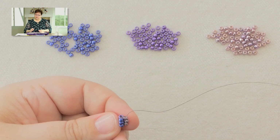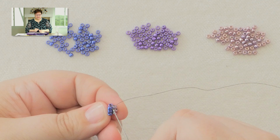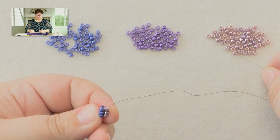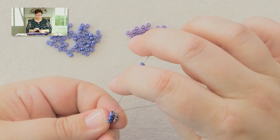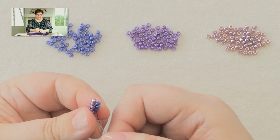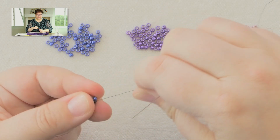So here's what you're going to do every single time. There's 2 steps, and you're going to repeat them over and over again. Your first thing is that you're going to make your first stitch here like a regular herringbone stitch where you're picking up 2 beads. So we're going to pick up a pink and a blue. You are going down 2 beads. And then as you rotate to the next column over, you're just going to pass through the top 1 bead. So it's down 2, up 1. And go ahead and tighten.